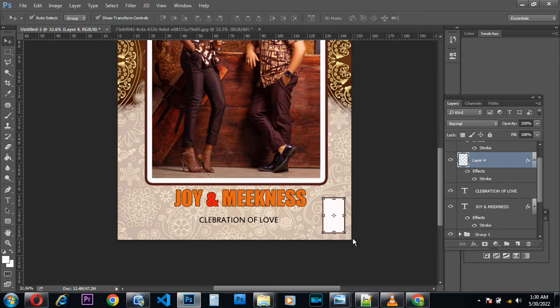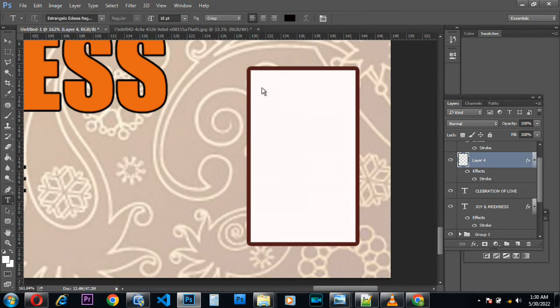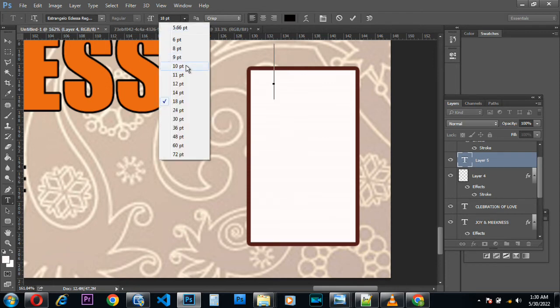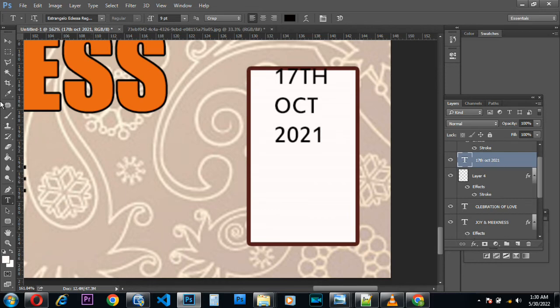Then I can now input the date on this part. If I zoom now, I will write the date here. Let me reduce the size of this thing. Then the date is 17th. Then I shift down, October 2021. You understand? 17th October 2021.